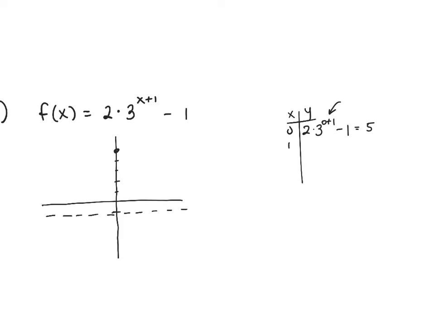What that means is I could plug in any value I want for x, and typically students would choose 1, 2, and 3 here. The reason I probably wouldn't is that for x equals 1, we're going to be way up here. For x equals 2, we're going to be way up here. Those are going to be pretty high y values. So I'm actually going to go the other way. Instead of using 1, 2, and 3, maybe x equals 1, but beyond that, I'm going to use negative 1 and negative 2.